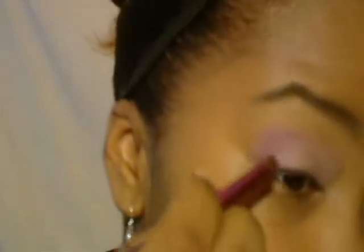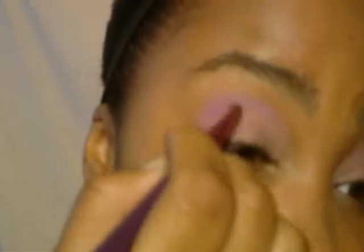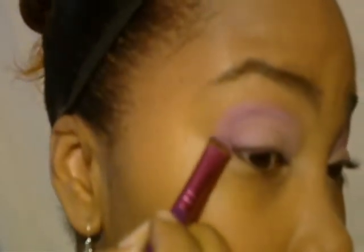Oh, eyelash. And you can build up the color. Remember that. You can always build up the color to the intensity that you desire. And for this, I'm actually going to bring this over. And I'm also going to bring that in to blend in with the pink.